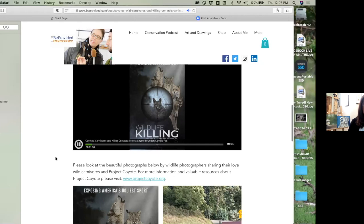The coyote's adaptation to new environments is good for the coyote in one way, but in another way, it brings them close to people, specifically people's pets and livestock. This has caused fear and anger for coyotes when they are living so close to us. This is why animals such as coyotes, wolves, bobcats, and bears are not revered as sacred, intelligent, or creative. They are sadly considered varmints in some states.